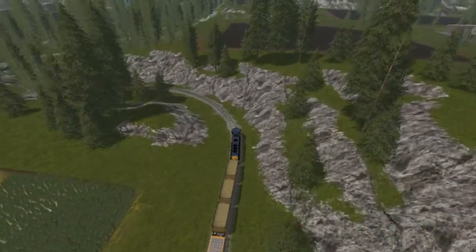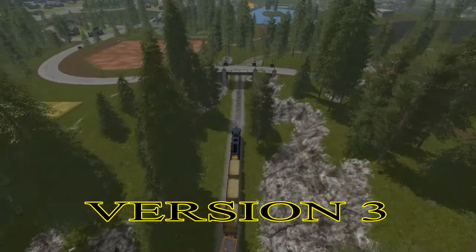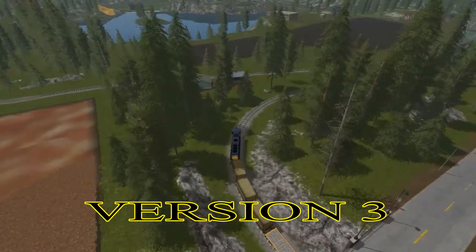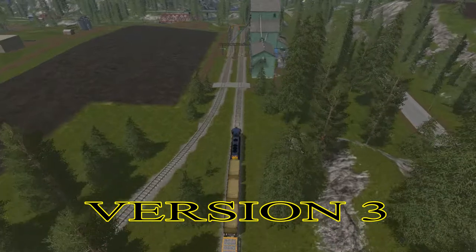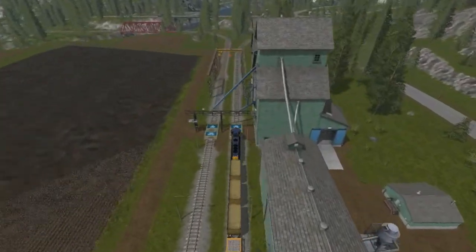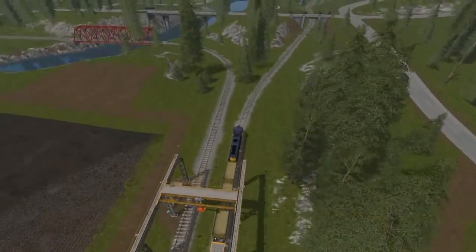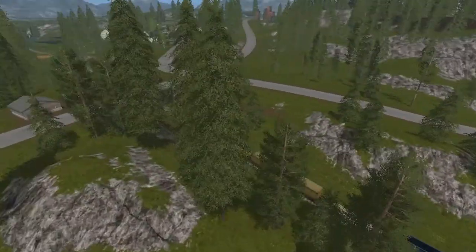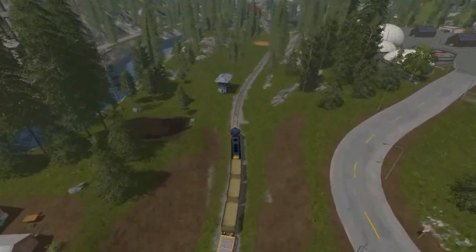Version 3 is out, that's right, folks. So this is not part version 2 no more. This is version 3, as you can tell by the thumbnail and everything. Folks, there's quite a bit of changes. As you can see right there, there's blue markers now where you load and unload. Just a few changes here and there. A lot of things are different. Factories are going to have to be built on some of them.